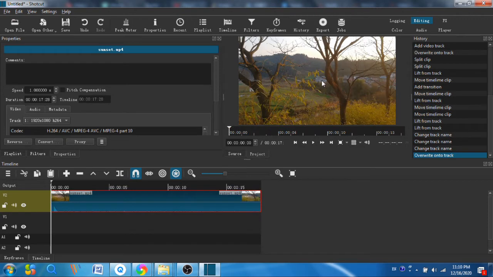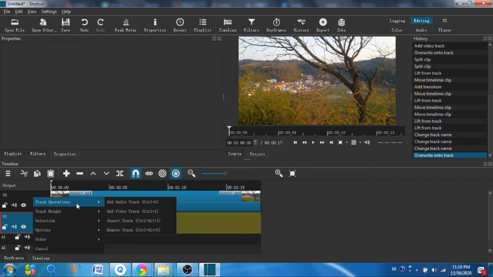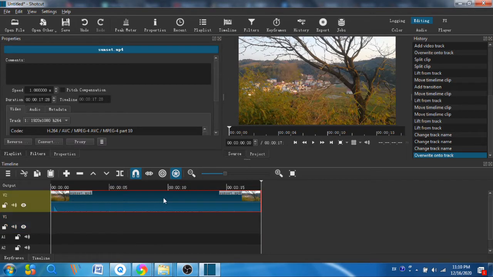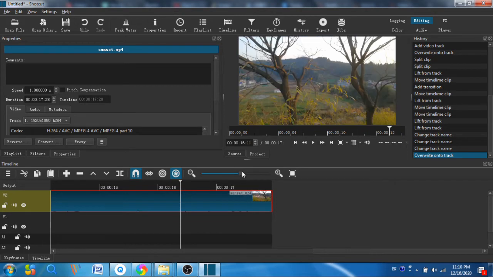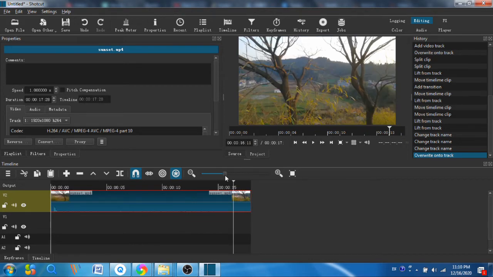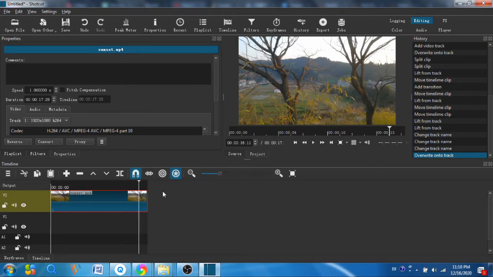If you cannot drag the video file, you could just right-click the mouse and add audio tracks or video tracks. Now, when you select this video file, you could also just move this bar to extend or reduce the video timeline, so that you could edit or cut the video much more conveniently.